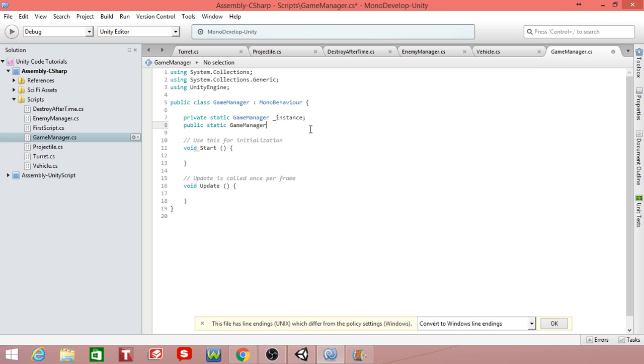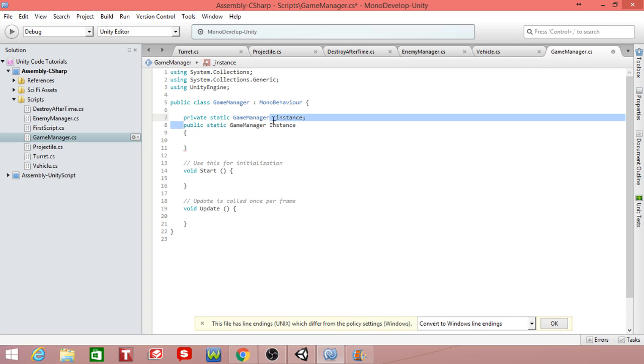Now notice I'm using this as a type because these are types. When we create these scripts, it's also a type, and you can create other instances of them. Now in this case it's not an instance, it's a variable that points to an instance, and that's why I'm calling this instance. Now this one, I'm going to capitalize it because this one is the public one, and I'm going to open and close brackets.